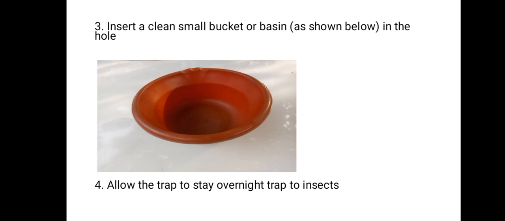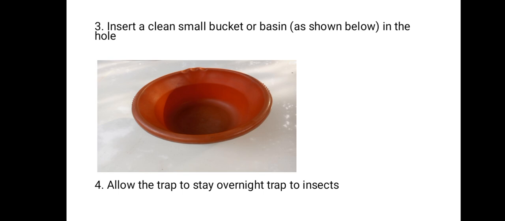The third thing that should be done after digging the hole is to insert a clean small bucket or basin that will fit into the hole. When the basin fits into the hole, or into the pit, it is inside these basins or buckets that the insects will crawl into.